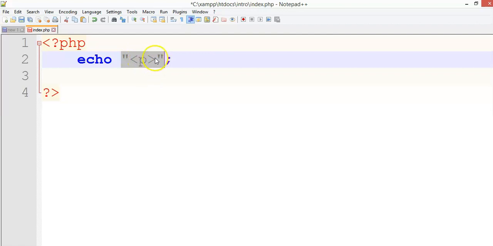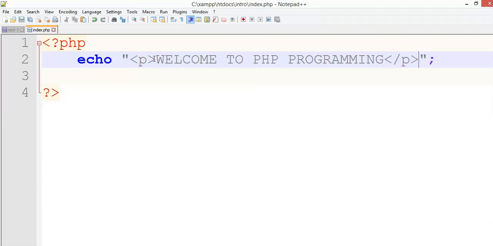You can write PHP script inside it as well. Then we use the P tag for a paragraph. I want to write welcome to PHP programming, then I close my P tag.